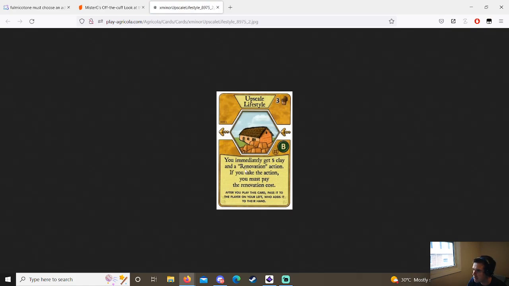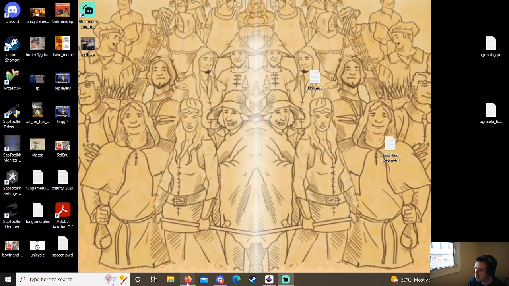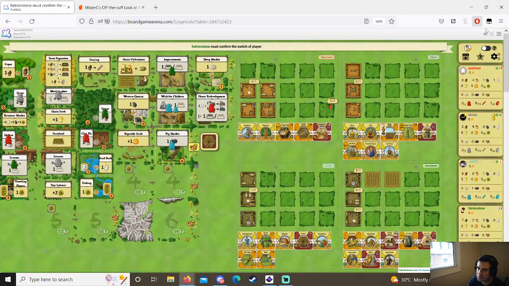Immediately get 5 clay in a renovation action. If you take the action, you must pay the renovation cost. Okay. So that's why Montu didn't need to take clay, because he had that card in his back pocket, letting him turn wood into clay.